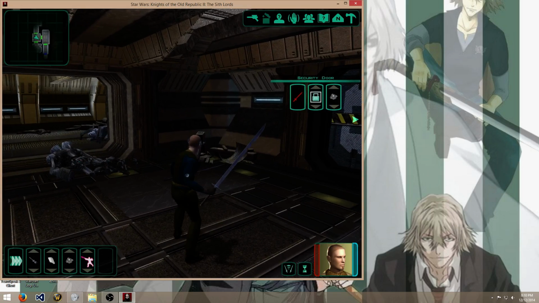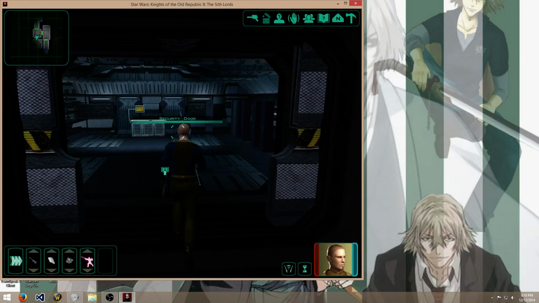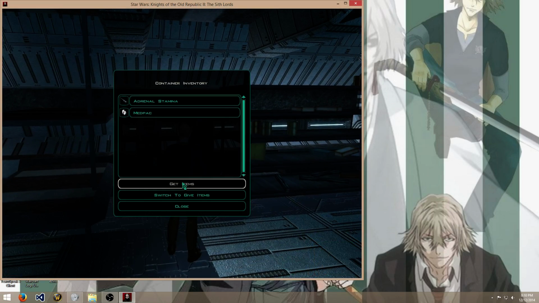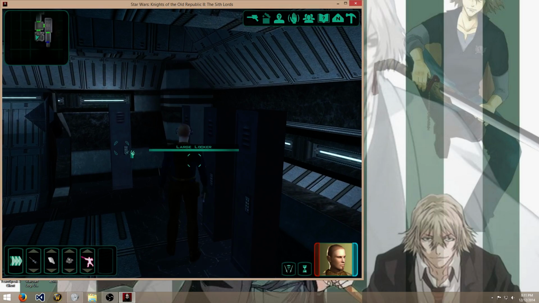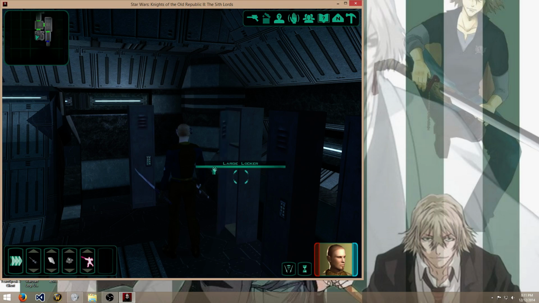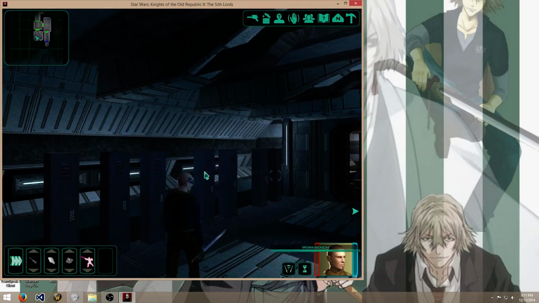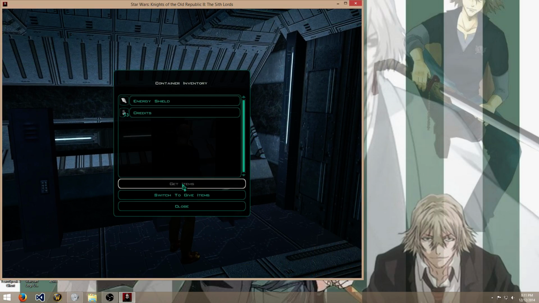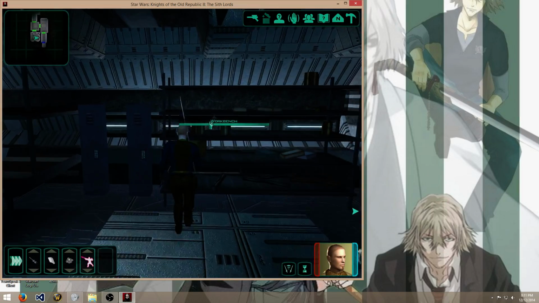Alright, so, what did we just learn? Always open security doors. An adrenal med pack, and so we got some insulated gloves, which will lower the amount of heat and cold damage that you take. Anything else? Anything over here?